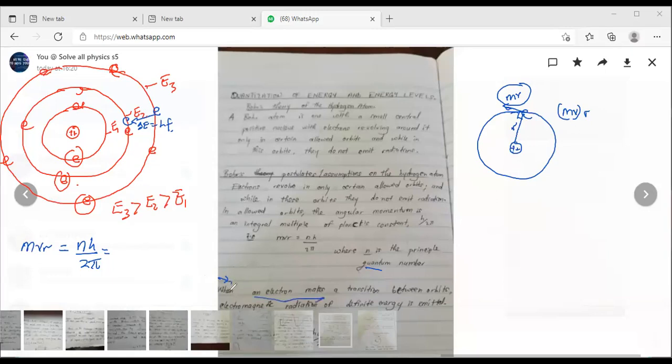When an electron makes a transition between orbits, which I've already talked about, electromagnetic radiation of definite wavelength is produced. This electromagnetic radiation, we said, is a result of the change in energy at the different energy levels. According to those notes, you will see that he predicts that the change in energy is E2 minus E1, equal to hf, which is hc over lambda. I think this is familiar. So they can ask you for the wavelength of the radiation emitted when a transition has been made. Then lastly, the fourth postulate.